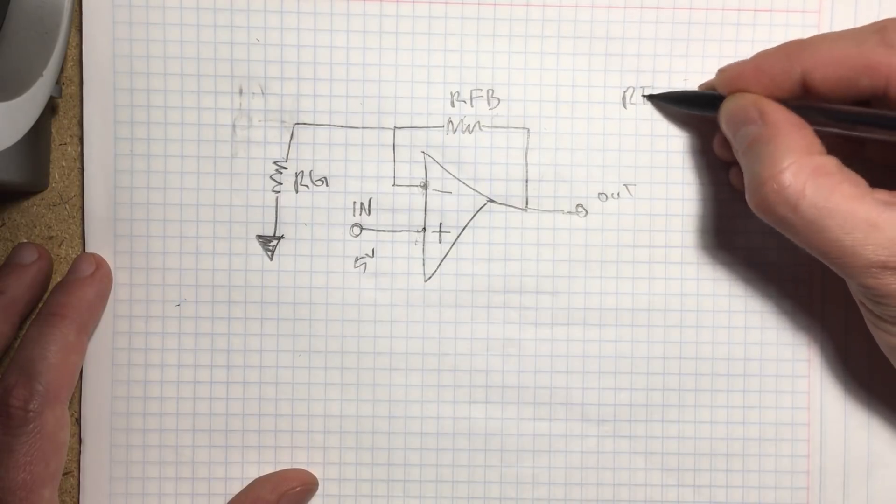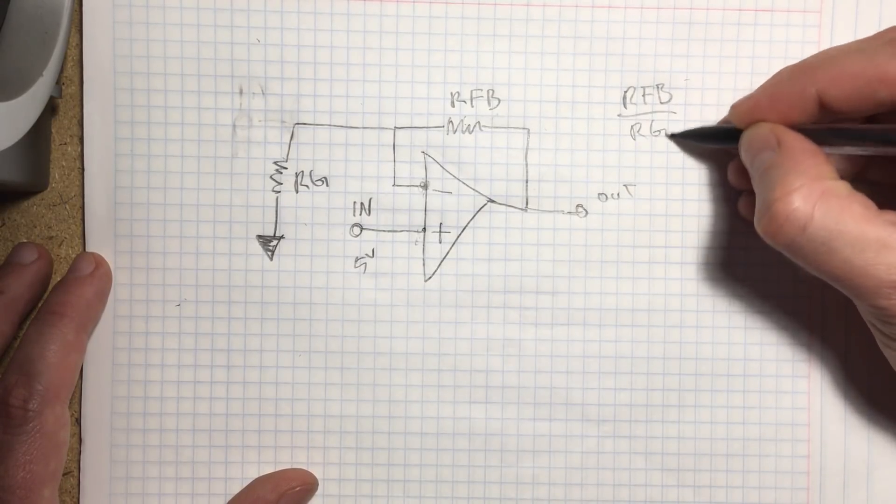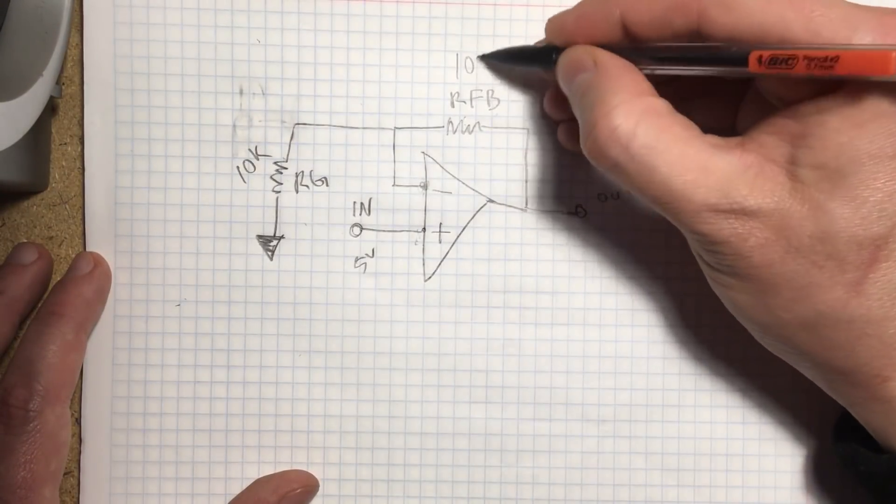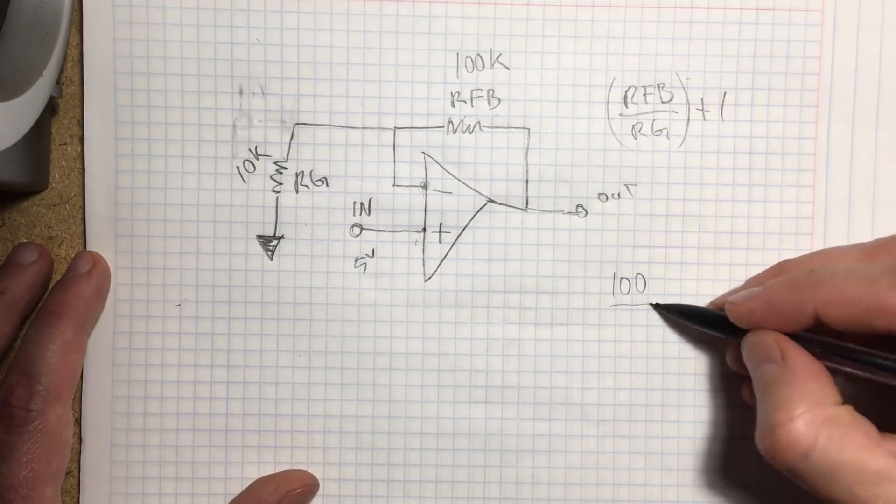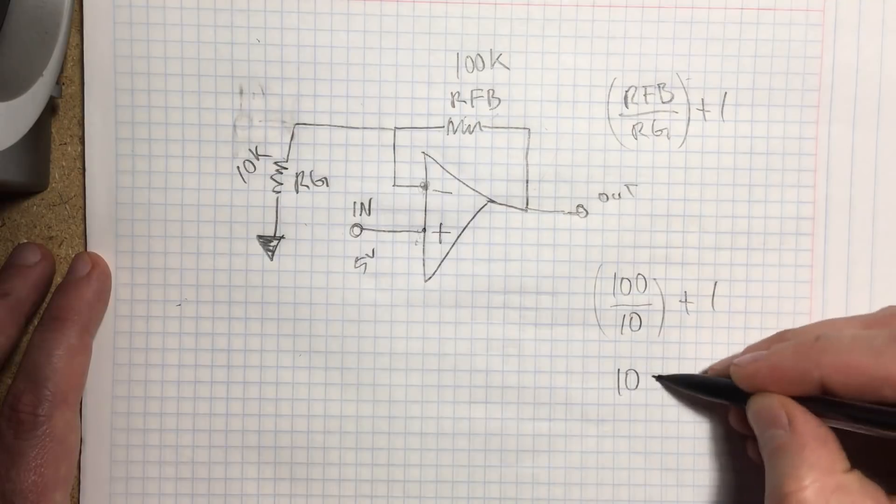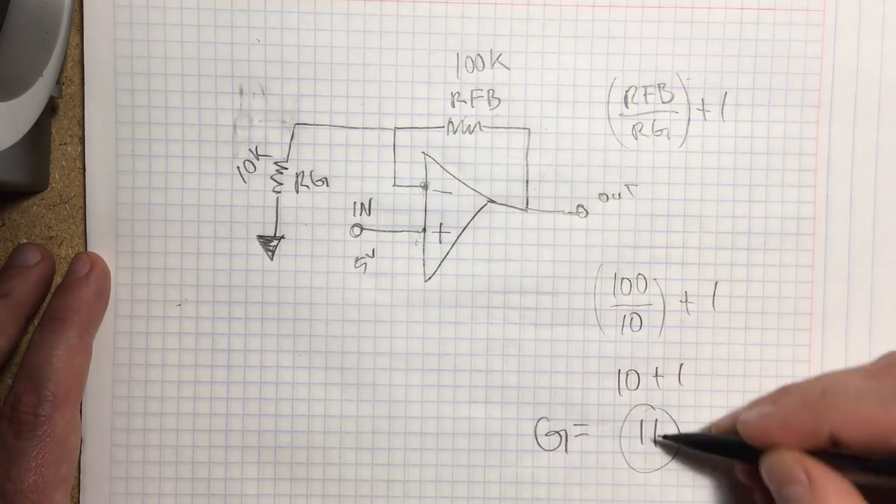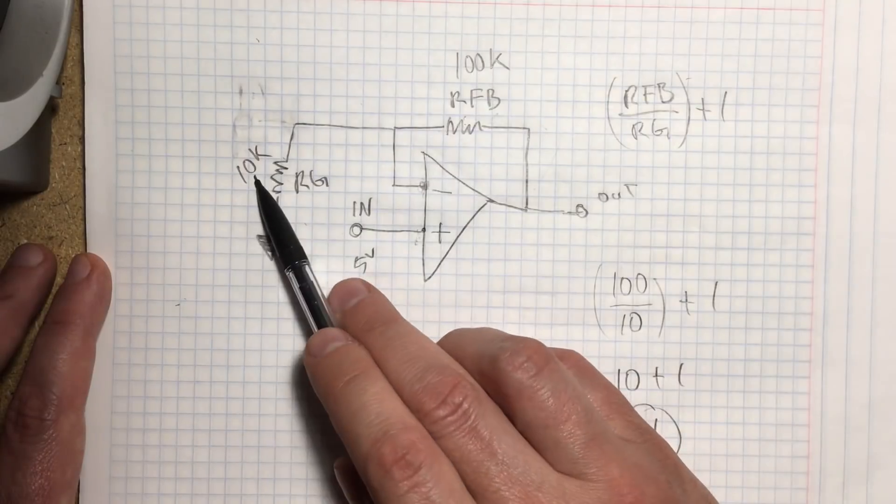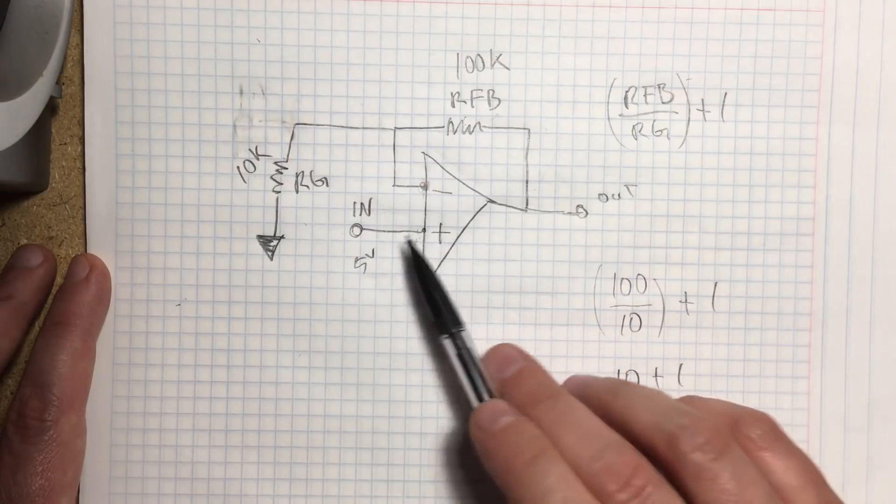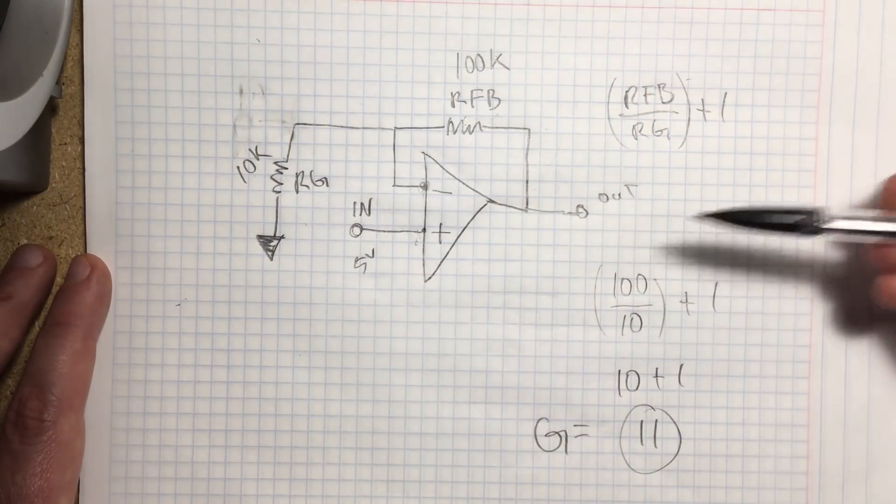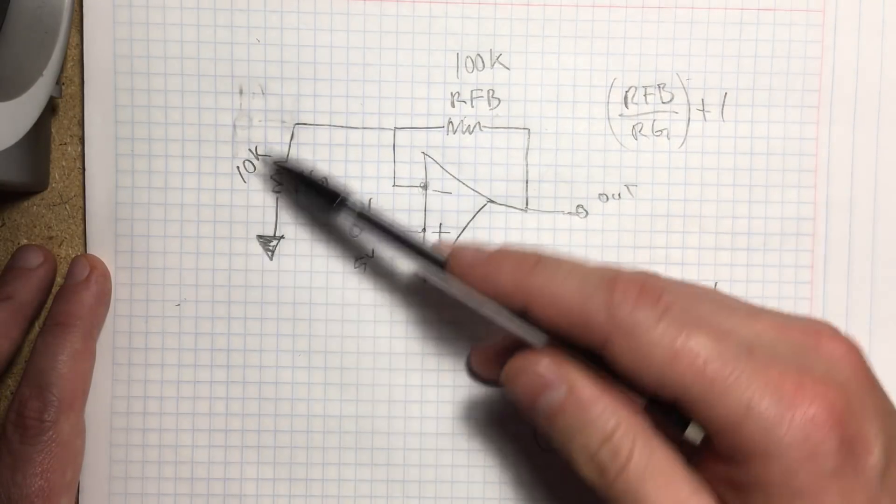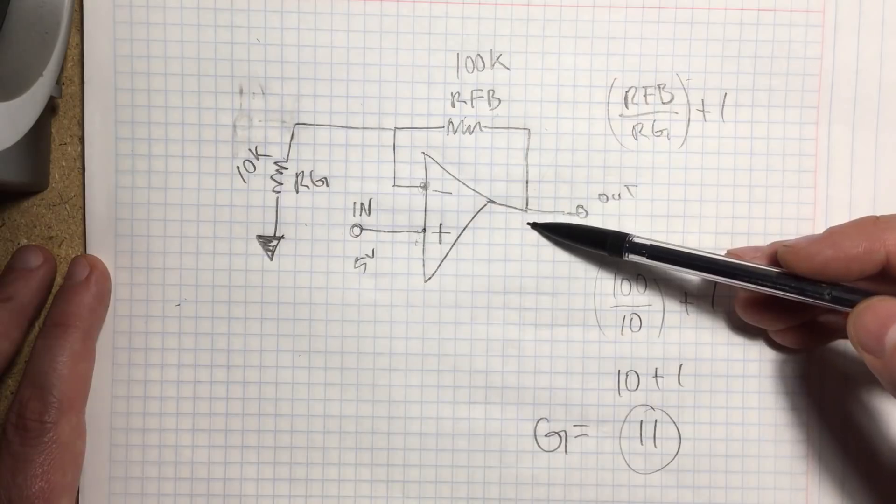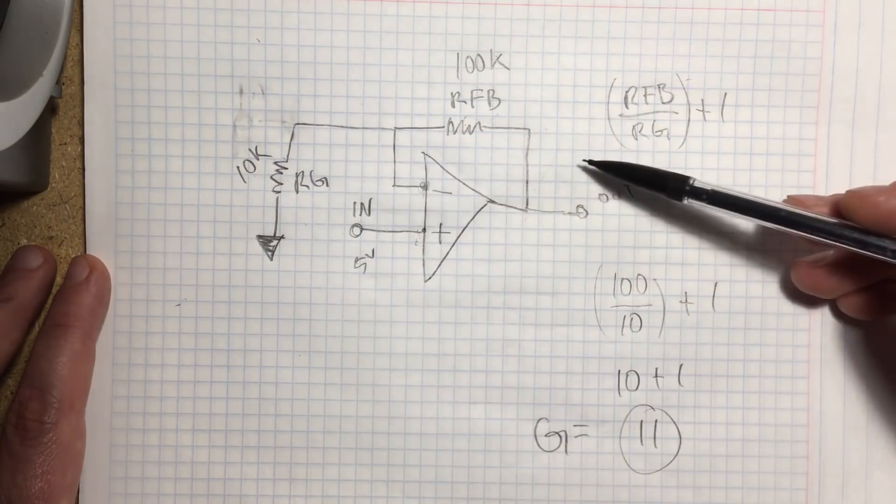The formula for non-inverting gain is feedback resistor divided by ground resistor plus one, okay? So as an example, let's say we have 10K here and 100K here. Now that's going to be 100 divided by 10 plus one, which is equal to 10 plus one, which is equal to 11. So you have gain equals 11 if you use these values that I just put in here, right? So even if you use the same value like 100K here and 100K here, you will not get unity gain if you use this configuration. You'll get gain of two rather than unity gain. So it's a little bit different formula, but it works if you need an amplifier that will maintain the signal orientation, the sign of the signal. If it's positive, it'll come out positive. If it's negative, it'll come out negative.